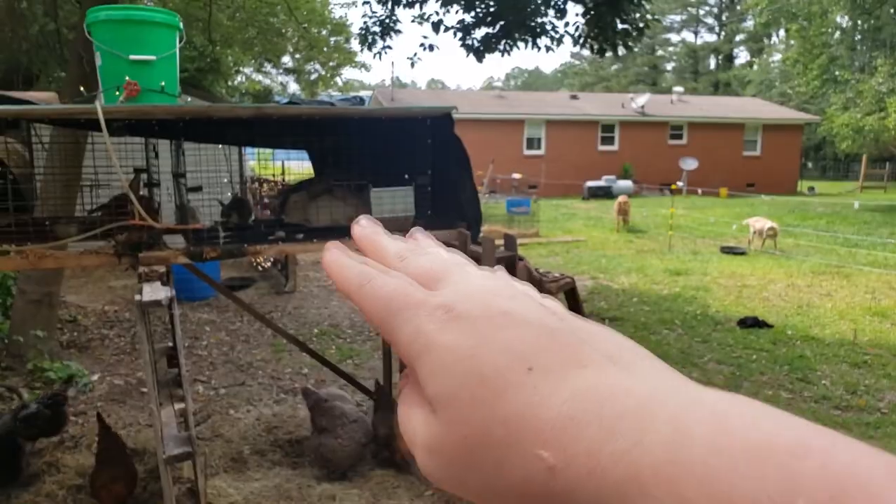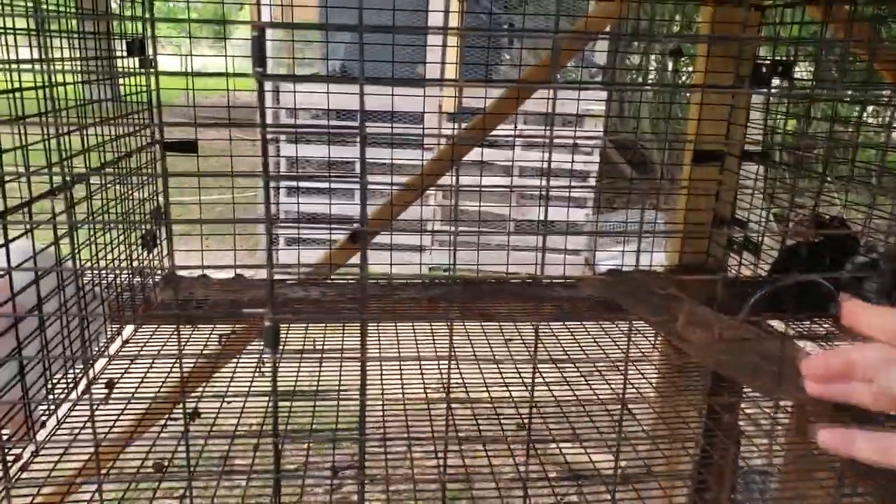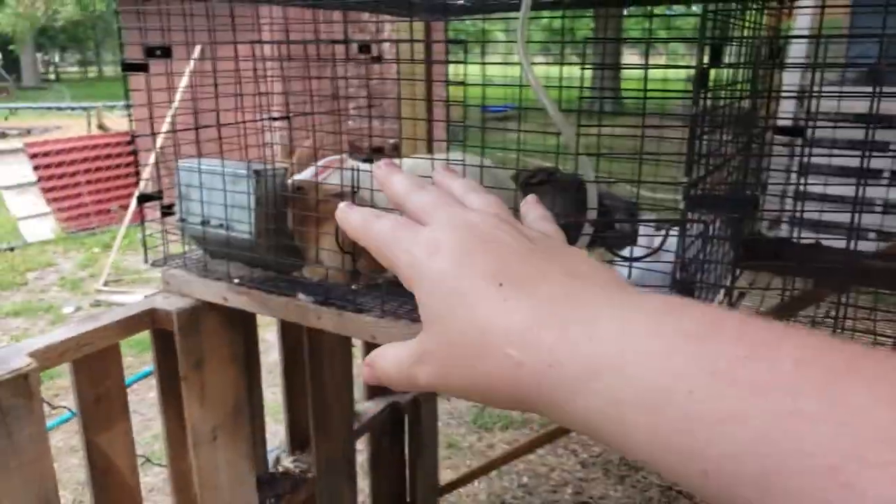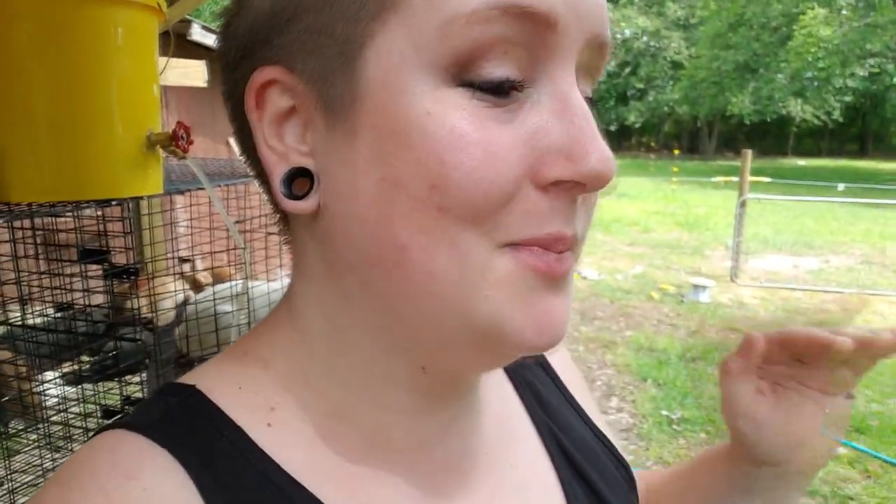Alice's litter and Kate's litter are both ready to be weaned. We have an empty cage here because we recently processed the last of our grow-outs from last time. Today I'm going to take some of the babies from each mom and put them in here. I say 'some' because I don't like to take all of the babies at one time. As someone who has breastfed before, I know how uncomfortable it can be if you go too long without a baby nursing. I want her to produce less and less milk and not get engorged or risk mastitis. Mastitis can happen to any animal, not just goats or big dairy animals. So to prevent that, we don't take the entire litter at once — I'll leave about two in with her, and then in a couple of days I'll take those two away.